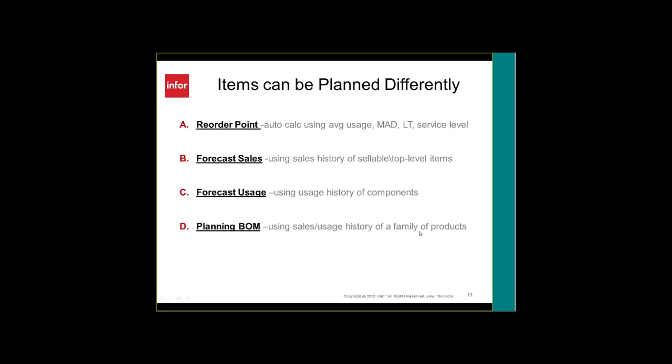You may have some product lines where they are catalog type items. You sell the same items over and over again, so you want to use the sales history to forecast the items that will be on sales orders. For other product lines, it may be configurable or engineer to order, so you want to forecast the components. So you just pick and choose which one of these you want to use for different areas of the company, and they can be combined together into the total forecast that drives the planning system.